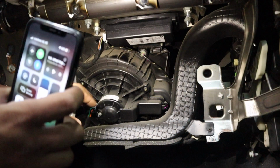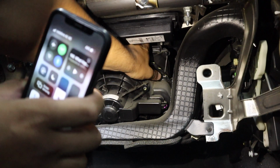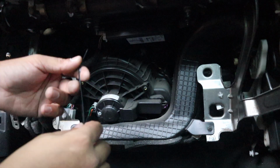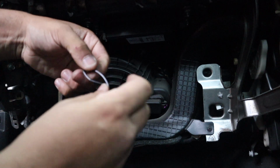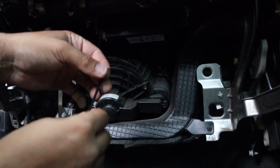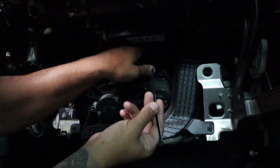I don't know if you can see, but basically right up in there, there's the vents right there. So the hardest part is getting a zip tie around the vent. So what I do, I grab a zip tie and I'll bend it a couple of times to make a loop out of it, and then try and get it around the vent that way, right? So see how it's looping, just like that. Get it through the vent.